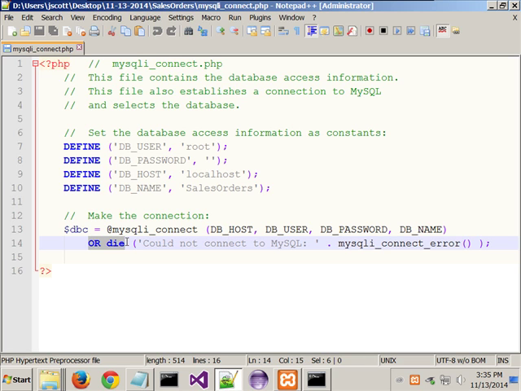And that's an important thing to realize. So typically what you're going to do there is, rather than exiting, if you can't connect to your database management system, if you can't connect to your database, if you can't connect to your tables, just die. That's usually the way that it's done.